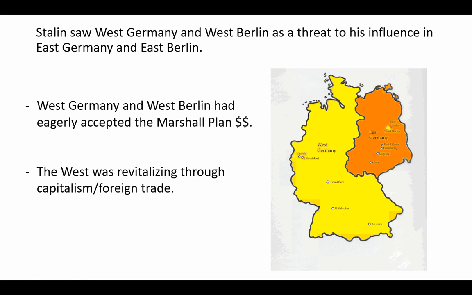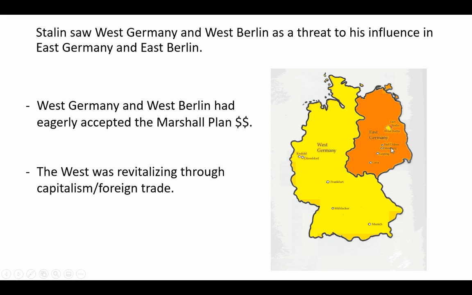The people in the East didn't have the same rights and freedoms as people in the West, and they did not have as much money either. So many of them were fleeing to Western Germany. There were lots of people leaving East Germany to go into the West. They were escaping across the border, but this border was becoming more and more fortified and controlled by the Soviets as they stopped people from East Germany going into West Germany.